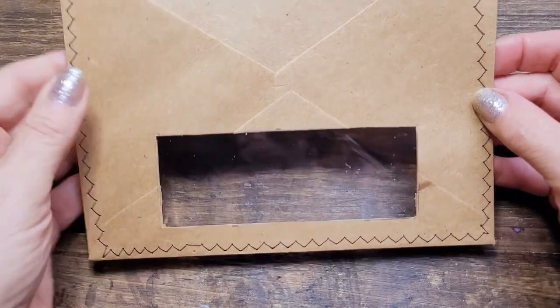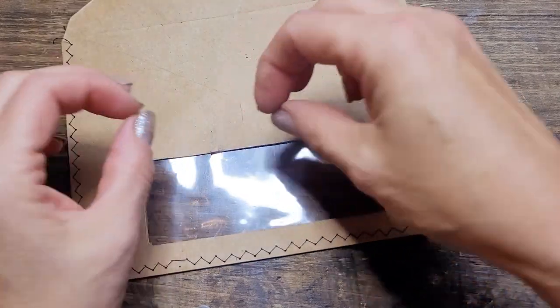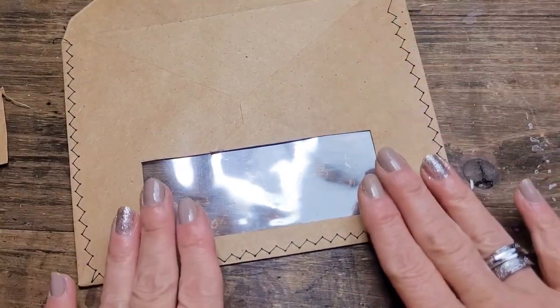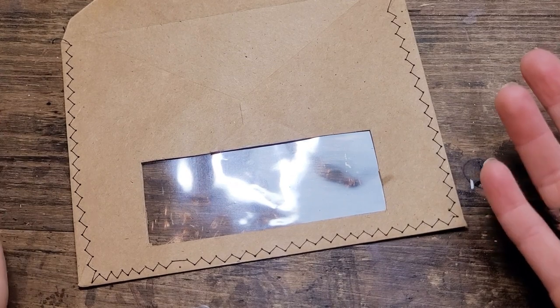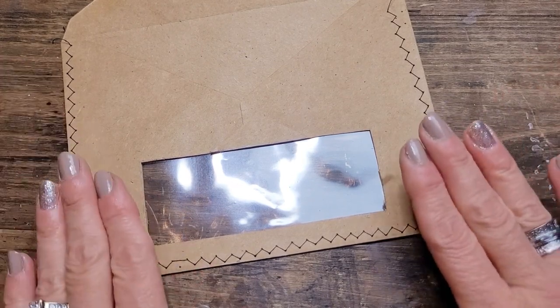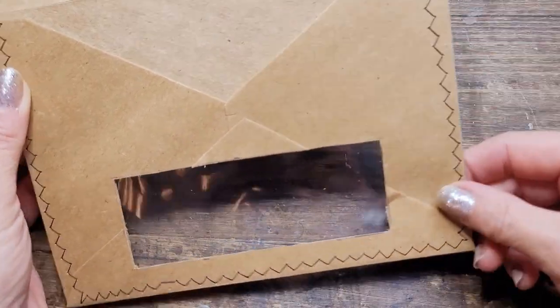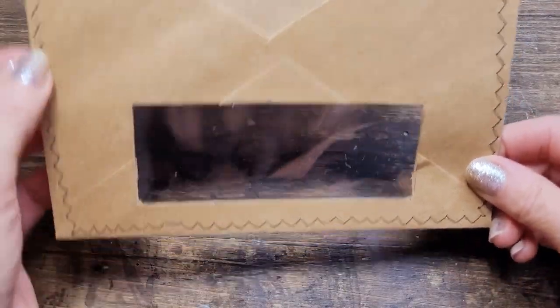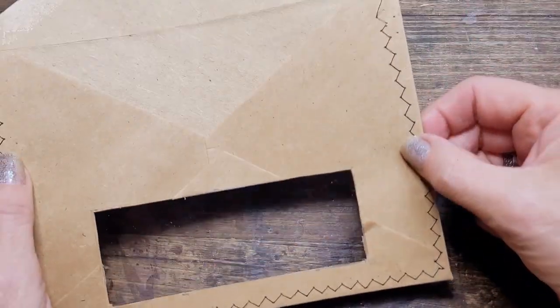What you could do is, once you punch your window, you could deconstruct this envelope and open it in order to stick the plastic in. I never tried it. I don't intend on trying it either. I'm going to stick to this method. And like I said, to secure your plastic on each side and on the bottom, I would use one of the methods I just showed you.